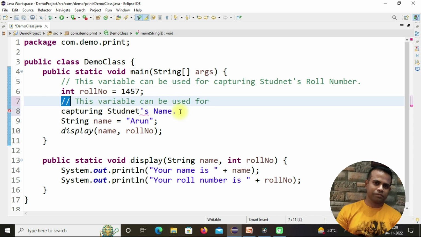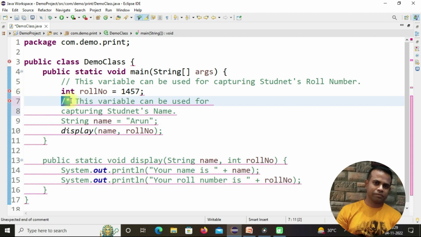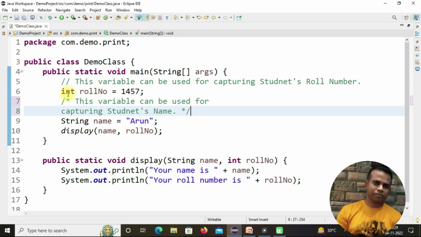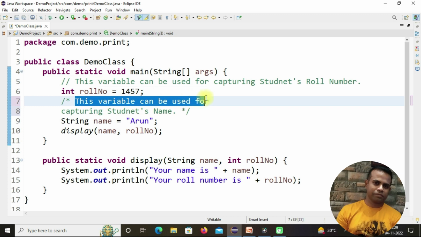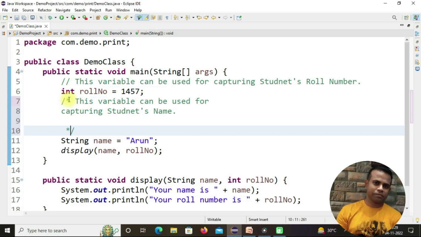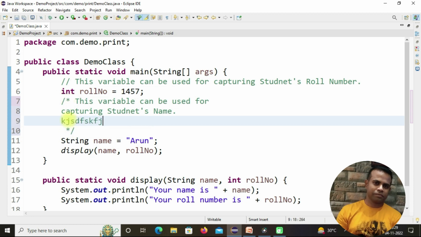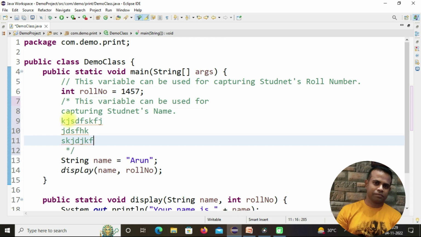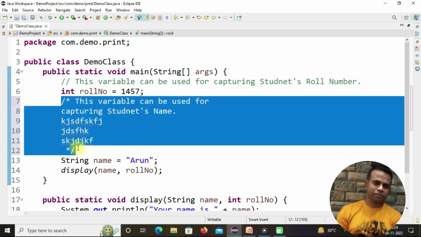But if you want to make this type of multiple line, then you can use this syntax. Instead of double slash, use a slash, then a star. Here your comment starts, and then you have to end that comment using a star, then a slash. So first one is slash then star, and your end is star then slash. So here you can see I have written a double line or multi-line. In this way, between the slash-star and star-slash, you can write any type of comment, okay, across different lines. So these are basically called multi-line comments.